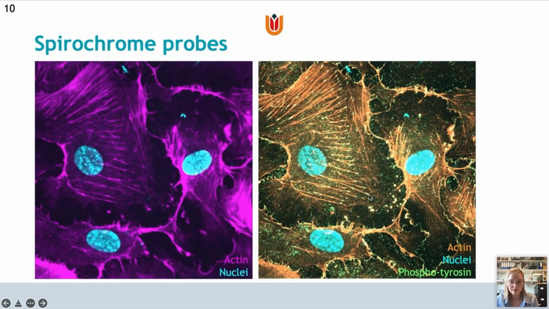So this in green, the phosphotyrosine is visualized. So these are the dots that are actually focal adhesions, where the cells attach to the matrix, and you can often see this at the end of stress fibers of actin. So these are long stripes that you can see here. But this is still a fixed image.